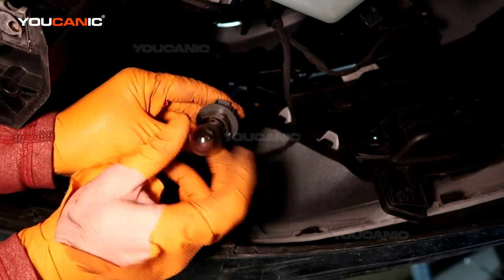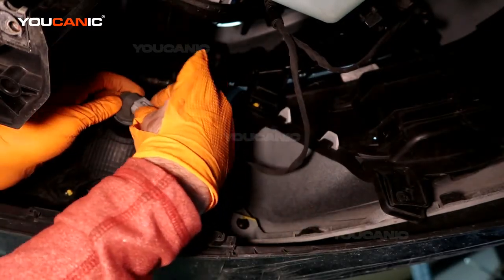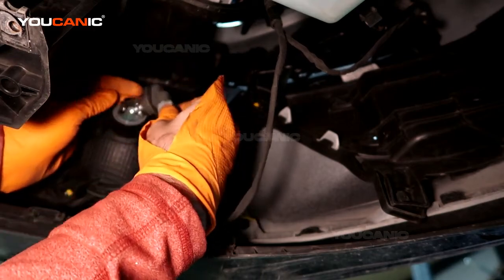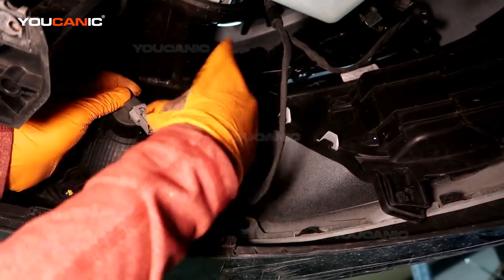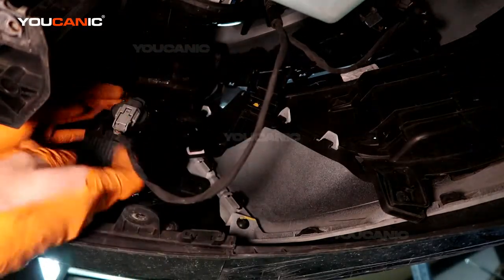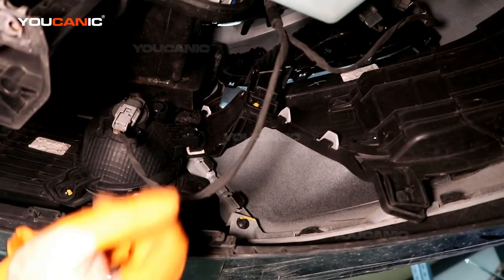It's not a double element. Then you would just take the new one and put it back in. Just get it in the groove there, and then turn it clockwise to put it back in place.